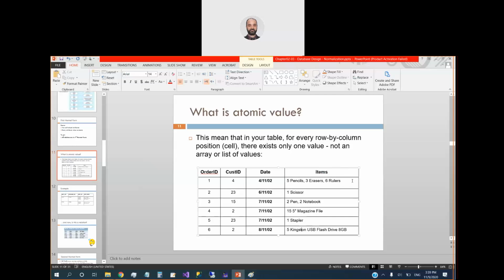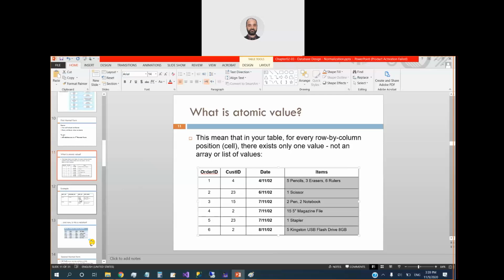So all of this causes our system to not be in the first normalization form. In order to move it to the first normalization form, we have to get rid of all of this. We change the design to make everything look atomic.